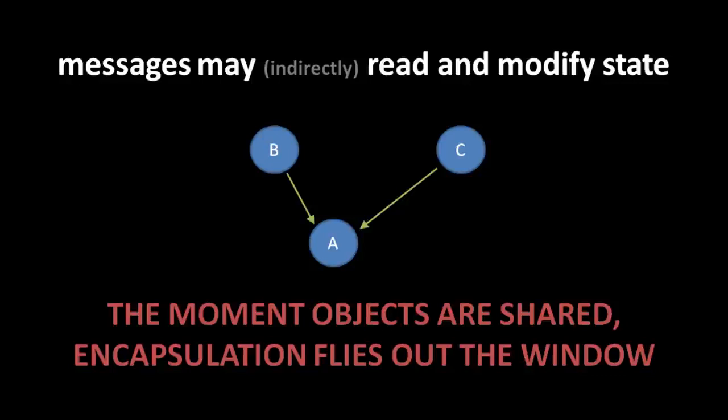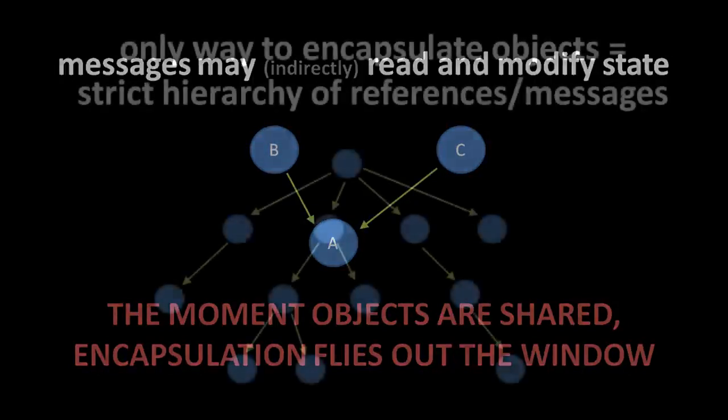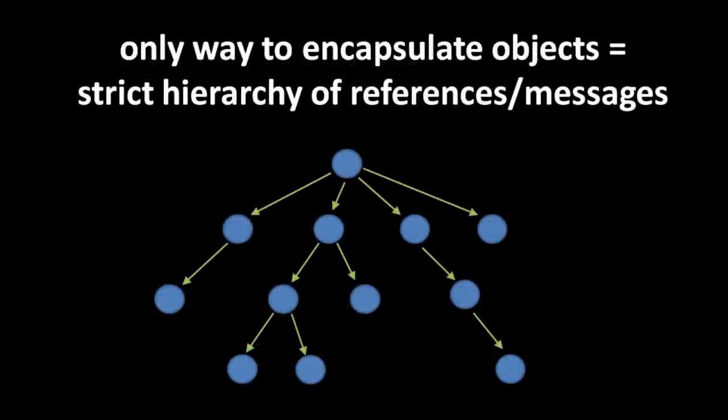So if we're taking encapsulation seriously, the only real way to structure a program, to structure our objects as a graph, is not as a freeform graph, but as a strict hierarchy. At the top of our hierarchy, we have an object representing effectively the whole program. It's our God object. And that has its direct children, which represent the subcomponents, and those children in turn have their own subcomponents, and so on down the line.